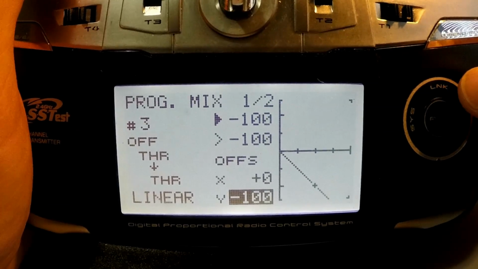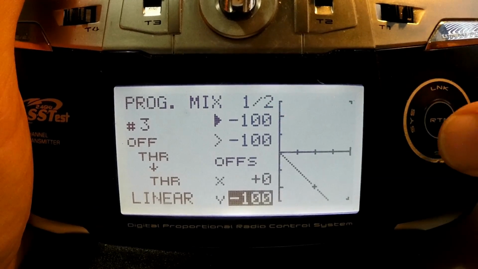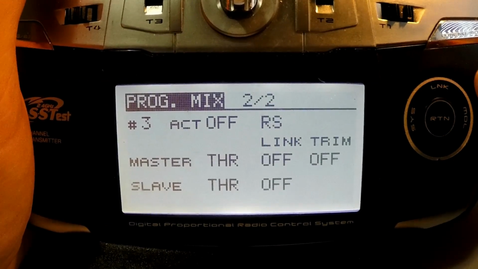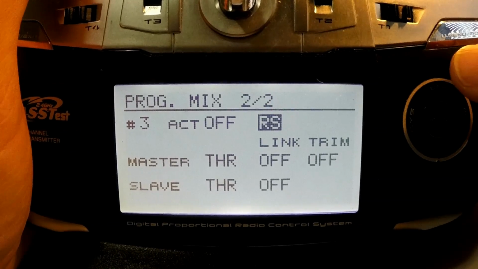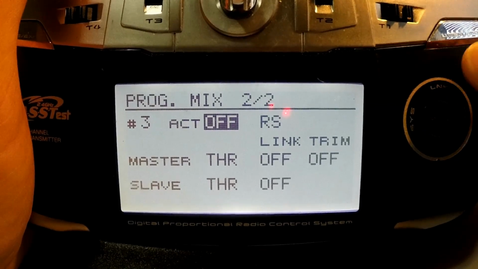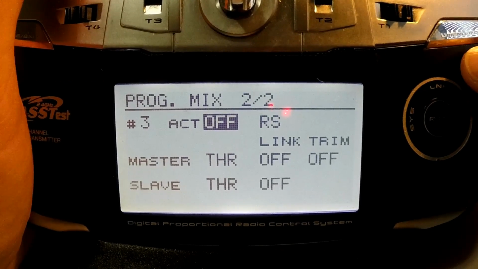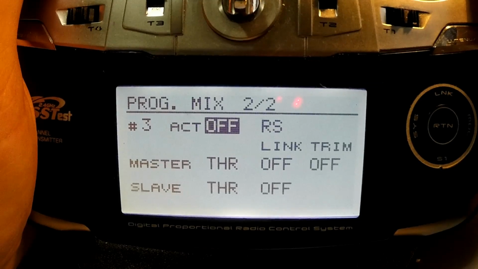So that has to be done still. But basically I changed the switch to RS, right slider. So you still had to activate it from inhibit, and right now it's in the off position. So the mix is off.